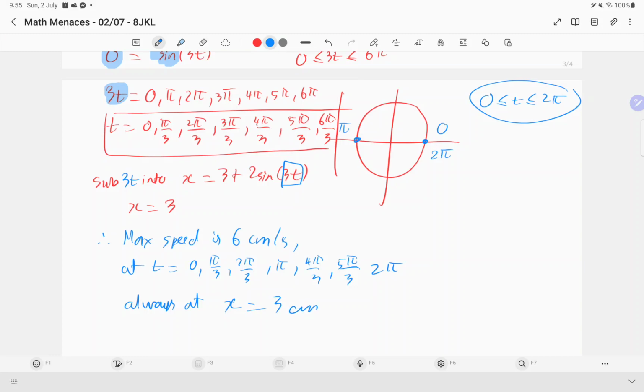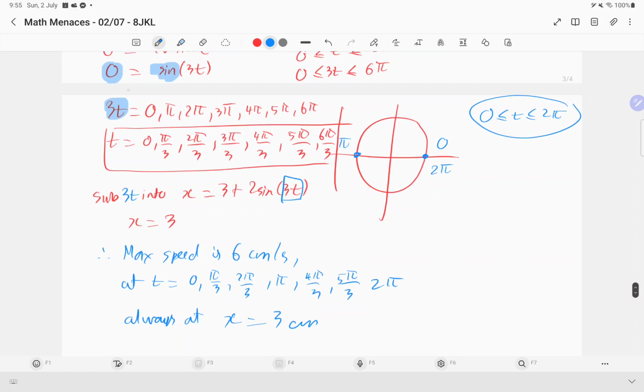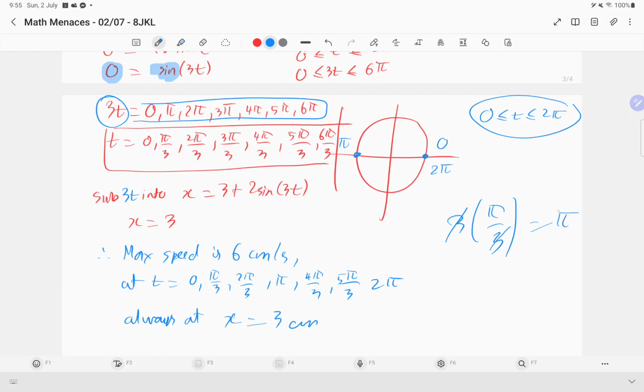I don't get how you substituted in 3t. Because we've got the values of 3t here. Algebraically, that's 3t, so we're substituting these values straight into here. So you get sine 0, sine pi, sine 2 pi, sine 3 pi. Because if you put in just the normal t, you'll just be going back to the original anyway, which is silly. If you sub t equals pi on 3, it will always cancel off, which is pi. And this is just the same as 3t, the value here.